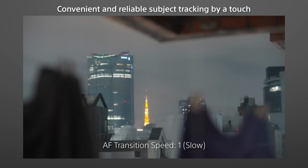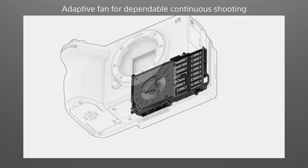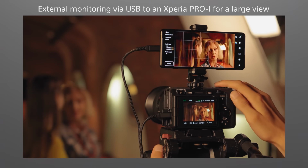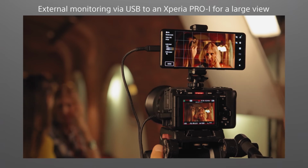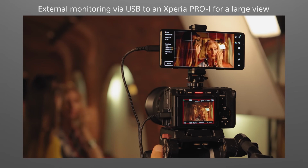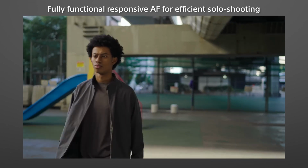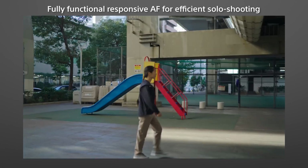Better battery life for longer shoots. Filmmakers using the FX3 often complained about limited battery life. With the rumored 100 minutes of continuous recording, Sony is addressing this major pain point. More efficient heat management. The original FX3 faced occasional overheating issues during extended shoots. The FX3 II is expected to introduce a more advanced cooling system to enable longer recording sessions without interruptions.